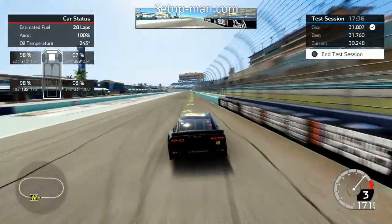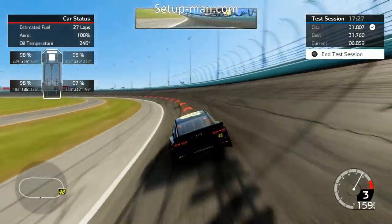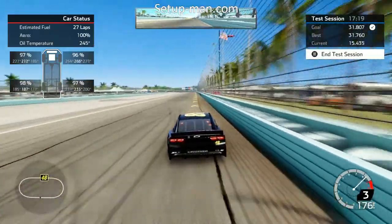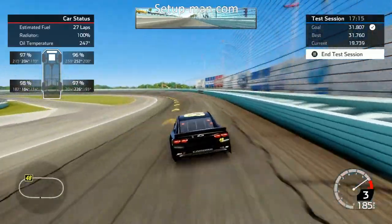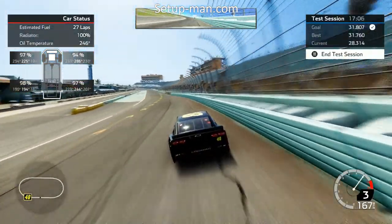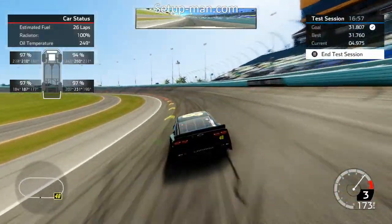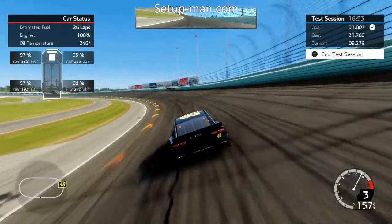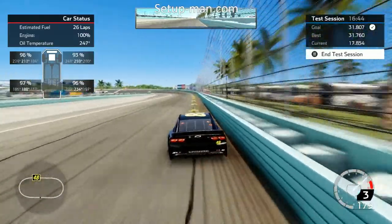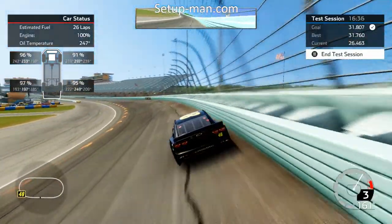Let's see what we got here. That's not a good lap time. And it wasn't a good speed at the line, and I'm not sure if I'm just not hitting the corner quite right, or if it is my gearing being a little sluggish. I don't know. Man, stopwatch is not being kind to me here. Holy cow.